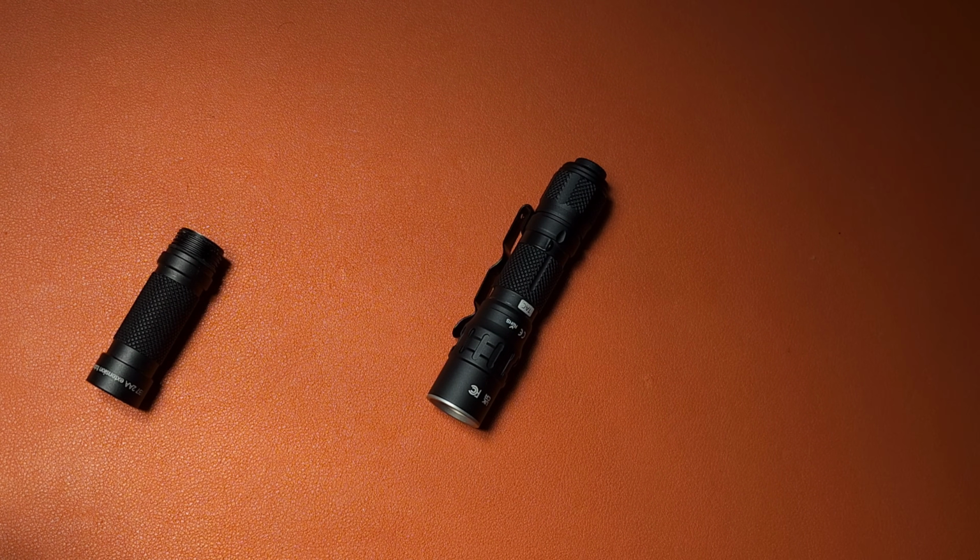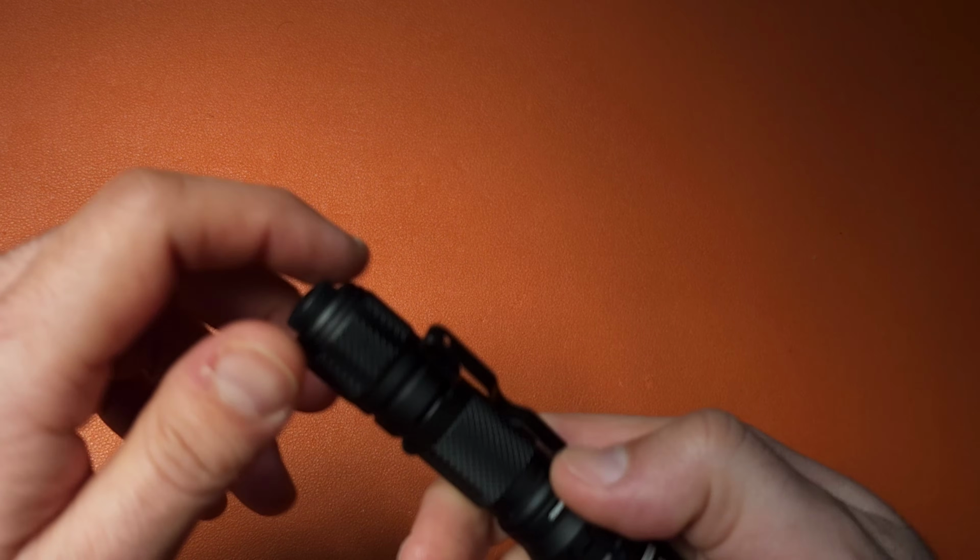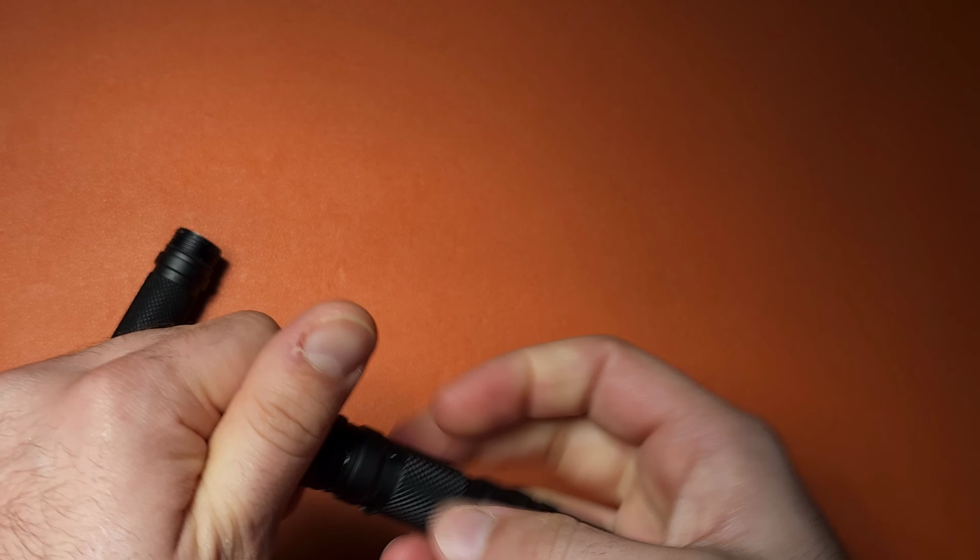The way this works with both a AA and a 14500 actually lets you pick between more of an EDC functionality or a defensive aspect. And you don't necessarily have to choose between the two. It comes with a 14500, so I will tell you it comes with one that is for the brand.